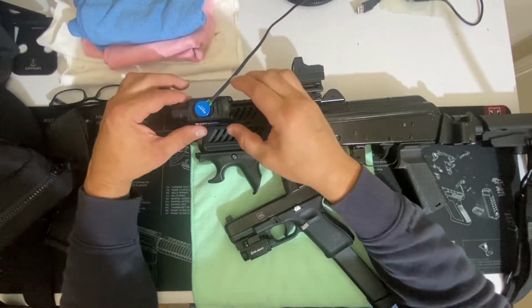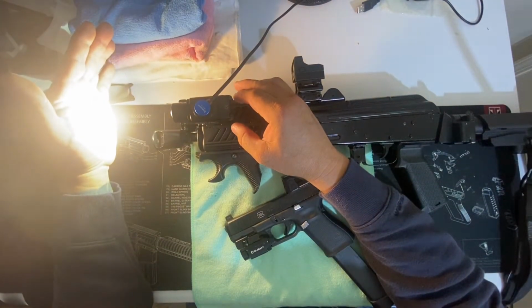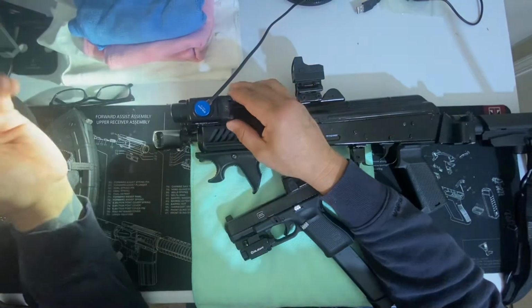This one's gonna be a little different. This one's gonna be more straightforward and long distance light. Man, this light is powerful. So powerful that I feel like my hand right now, in a couple of seconds, it'll start burning. There you go, boom, that's it.